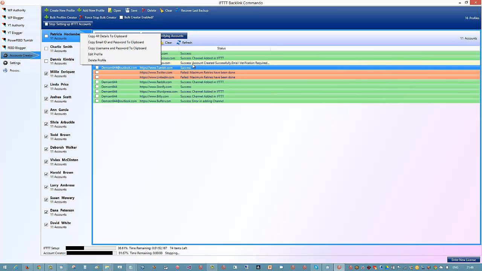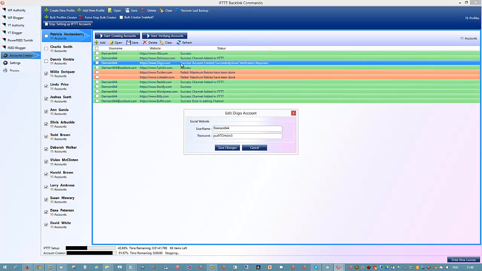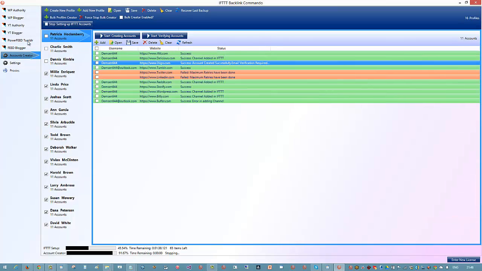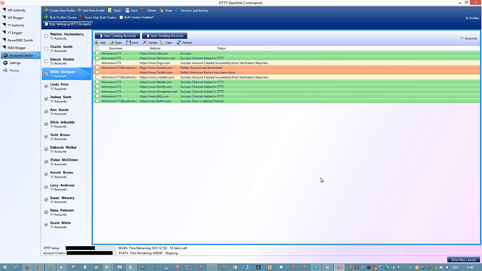It's a very useful site for us to use, and because we've got the username and the password already there, just double click on this, for example, copy this onto a clipboard as well, onto your TXT file, then come over here, copy username and password to clipboard. That will get you your Outlook.com address, and you can just simply go in there and manually verify Deagle, for example, or you can use those accounts if you want to for anything else as well. Okay, so that's basically it with the account creators. I think we just covered about everything here.